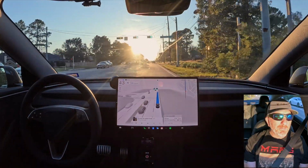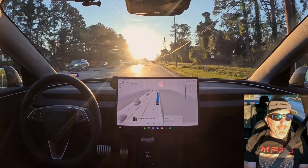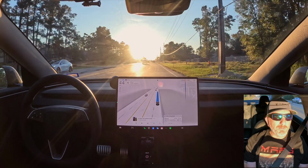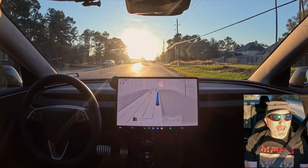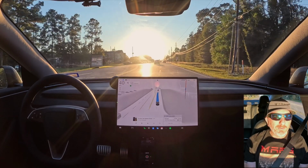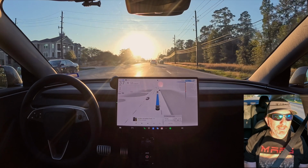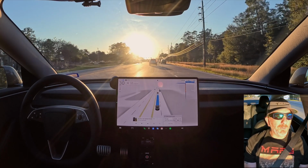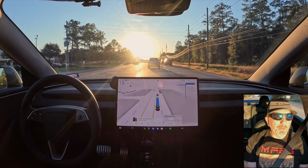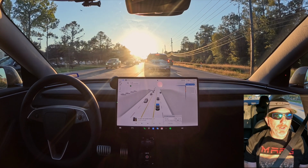So, again, like I've said before, eventually this will all be irrelevant, but right now they have the in-cabin cameras dialed up to 11. For some reason, it's probably the combination of the hat and sunglasses that set it off. When I'm just wearing my hat, I have no issues. When I'm just wearing sunglasses, I still have issues. So just to be honest and transparent right now, it is completely hands-free. 12.5.6.3 is absolutely 100% hands-free.